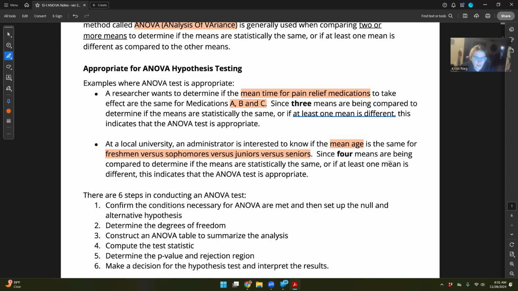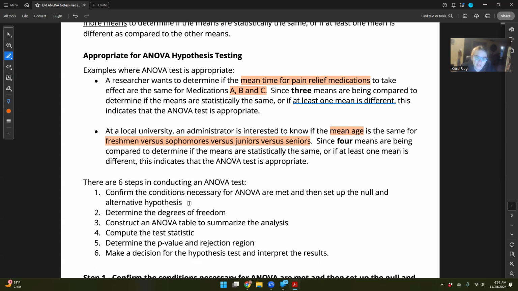So it's a hypothesis test, but it only uses means, so you don't have to worry about means versus proportions. And the proportion specific one we did in chapter 11 with the goodness of fit. So this will be the mean specific one, and we're comparing multiple means. And so you're going to notice that the hypotheses are kind of similar to how we set them up in chapter 11. All right, there's 6 steps.